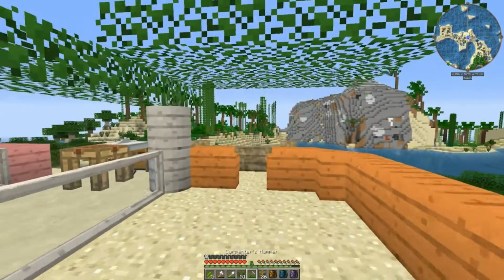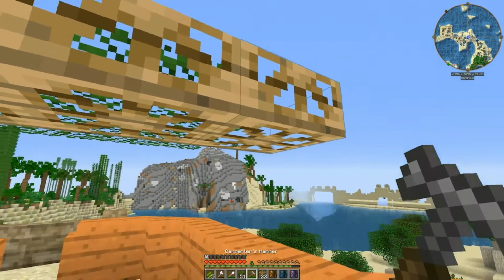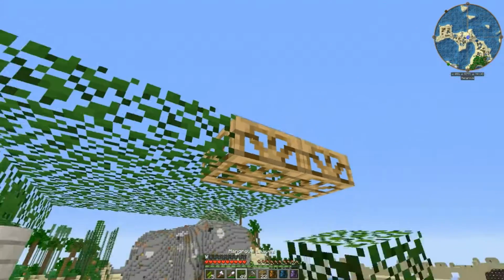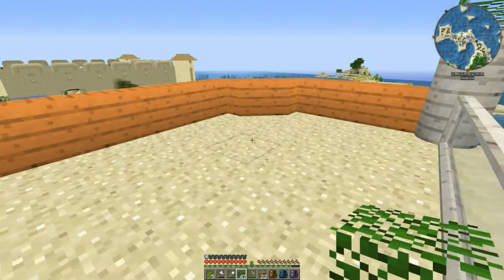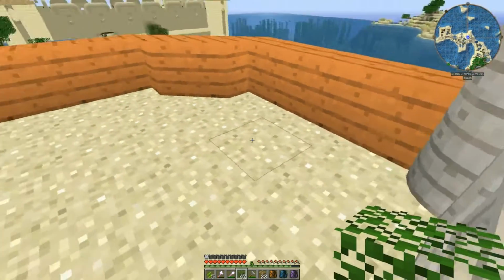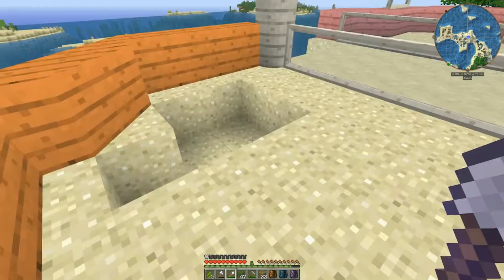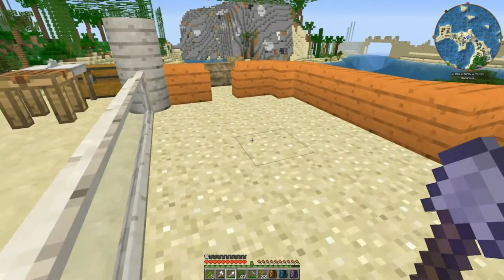So, you know what? We're going to extend this by 1 and see where that gets us. Whoops. It's hard to talk about facts and build at the same time. So there we go. Oh, I didn't pick up the water now, did I? Okay, so I think we'll put the pool here. I think that sounds pretty good. That's not too terrible. And we'll make the burrow the centerpiece.